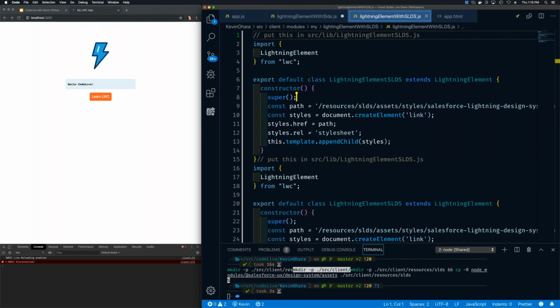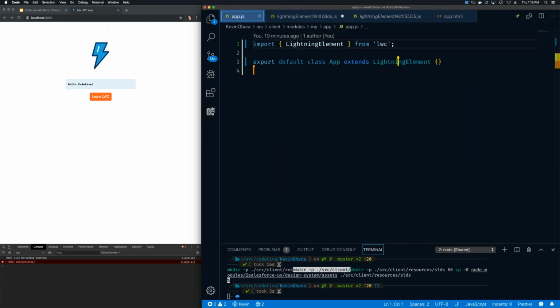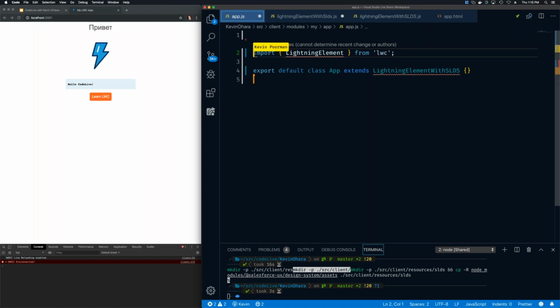All right, and now that I've got this set up and I'm pulling this in, I can go back to my app.js and I can actually have it extend LightningElementWithSLDS if I can type it. Okay, now this is going to give me an error. Visual Studio Code is going to say it's not defined. So what we can do here is come up to our import area and do another import, with SLDS.